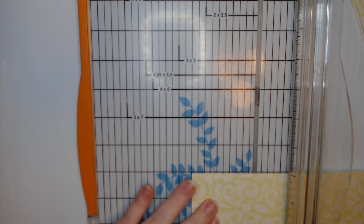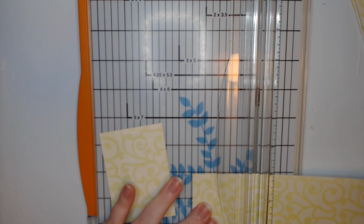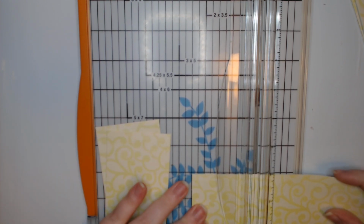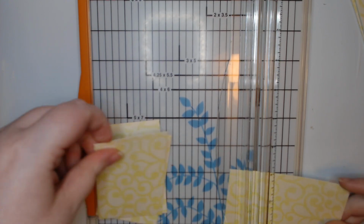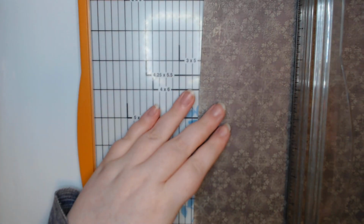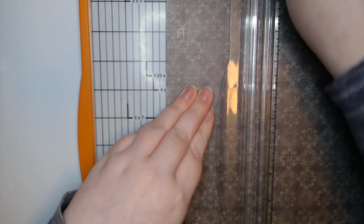I was thinking about doing kind of the same color scheme and same papers for my Princess and the Frog, but then I realized, I kind of got over it real fast. I really want to do more of a whimsical look, and I had this whimsical paper pad, and I'm going to use that because I haven't used it in forever. One of the things I'm really trying to do this year is use up my paper. I've been trying to do it for a few years now, but really trying to get into those paper pads, which I haven't really been using very often, I think because I've been relying heavily on stickers and stuff.